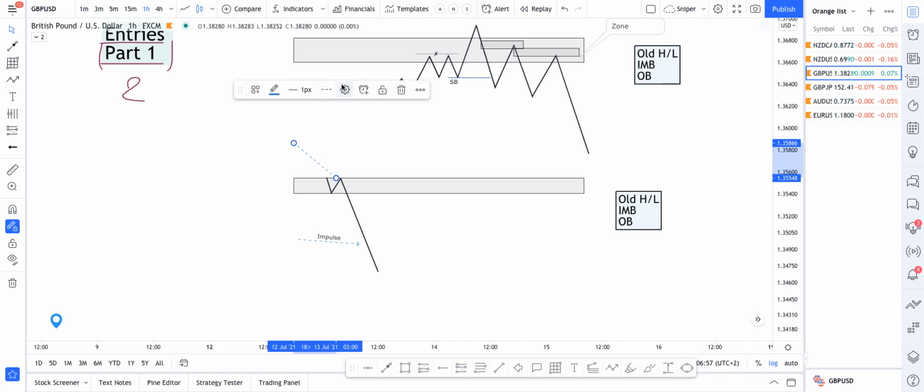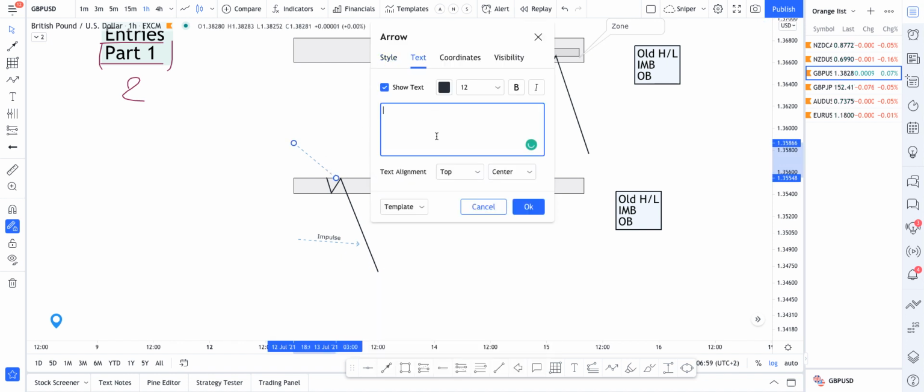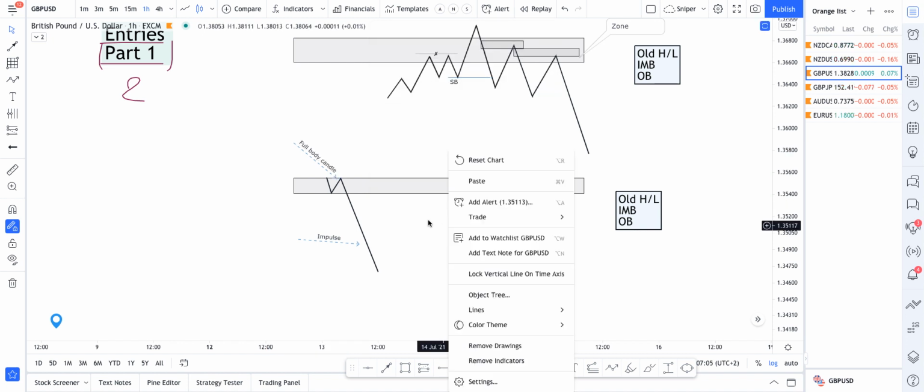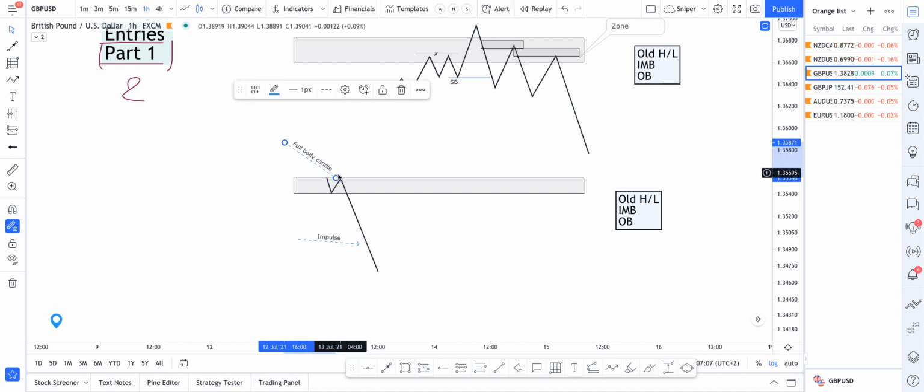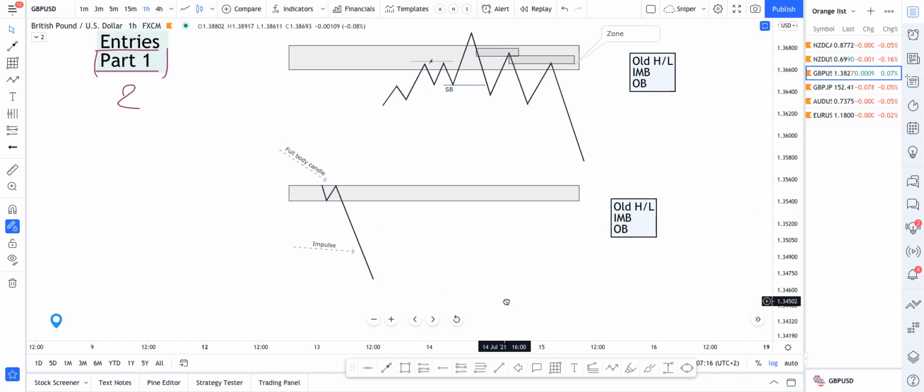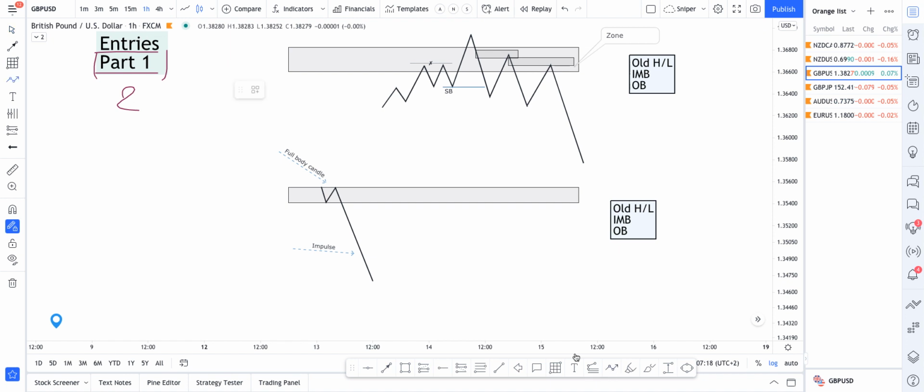This is a bit technical, but I would like to see this as a full body candle, not a doji or too many wicks, but a full body candle within this range, within this sideways moving market over here. We want to see a full body candle. Then thirdly, we want to see price return to that area, and how we return is also important. Slower than we went towards the downside.